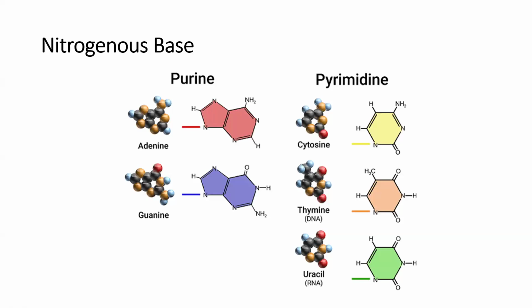So I need you to memorize which ones are purines and which ones are pyrimidines. And you might be freaking out because it sounds difficult, but fear not. Just remember this phrase: pure as gold. Pure as gold. So purines are the A's and the G's. Everything else is going to be pyrimidine. Remember, we only have 5 choices: A, C, G, T, and U. So A and G are purines. Everything else is pyrimidine. You got it?